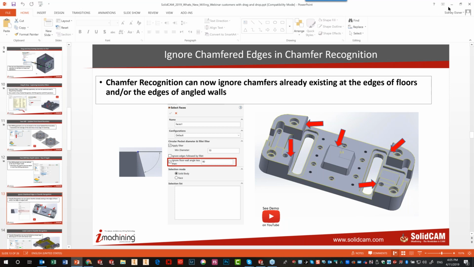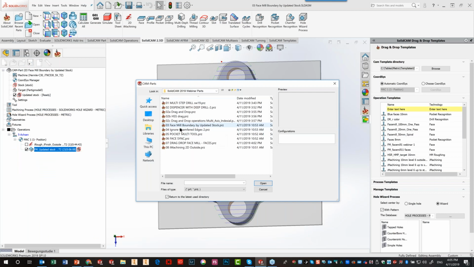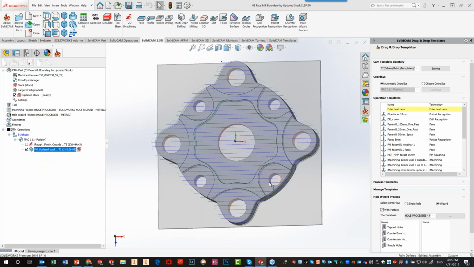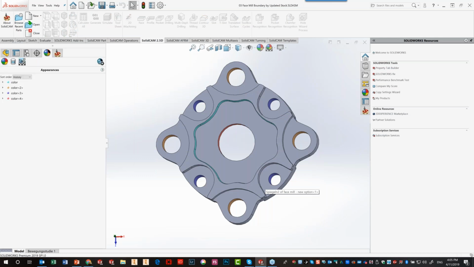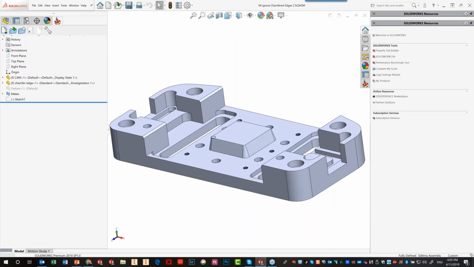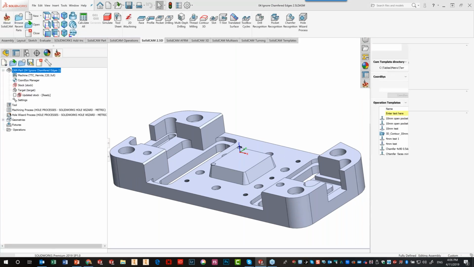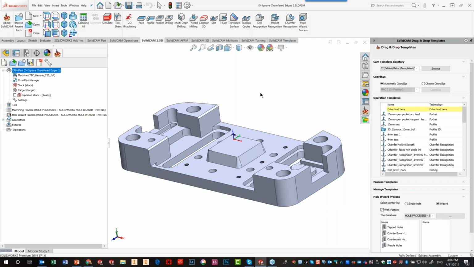Let's take a look at how this works. I have a part specifically just for that. Okay, now as you see, this is the part I also had in the diagram itself.